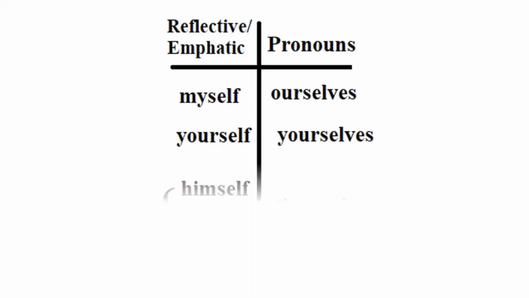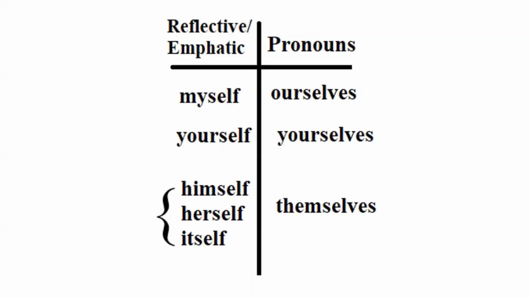And the last one, the fifth cross here, is reflexive and emphatic pronouns. Now, there are two usages. Number one is reflexive. It is as if you're looking at yourself in a mirror. When the subject and object of a sentence are the same, we call them reflexive. You say, I hurt myself. So I is the subject, myself is the object, and they're the same. You're going to see yourself in the future, etc. So that is reflexive.